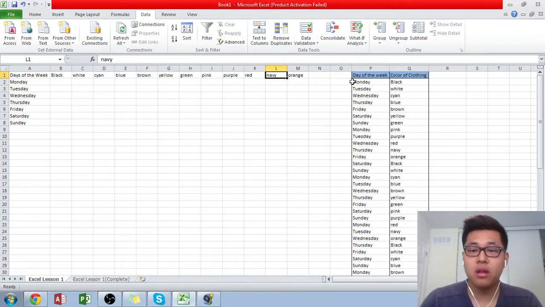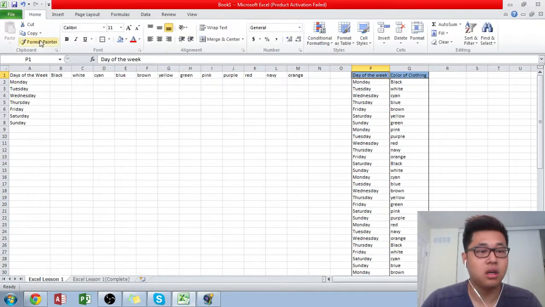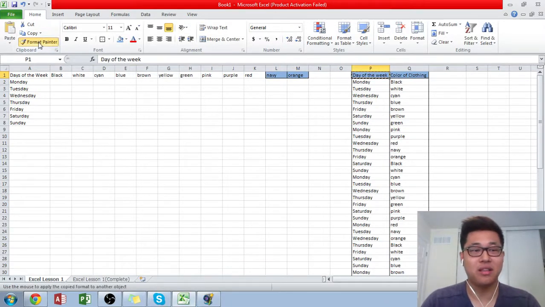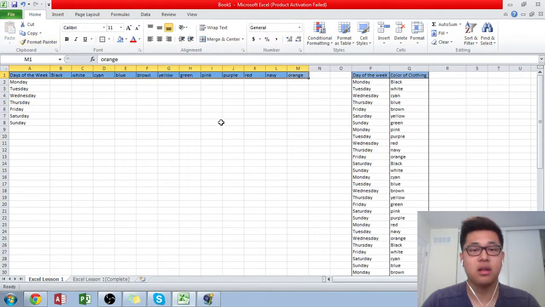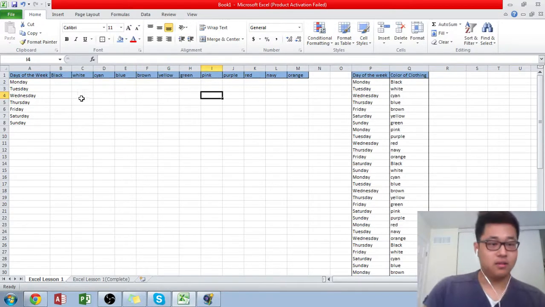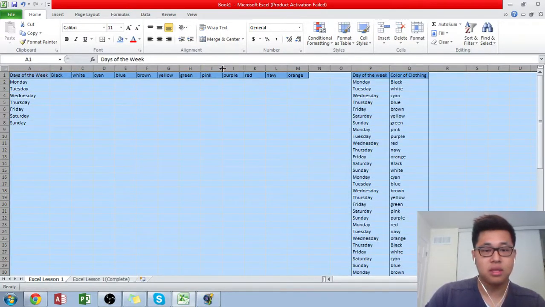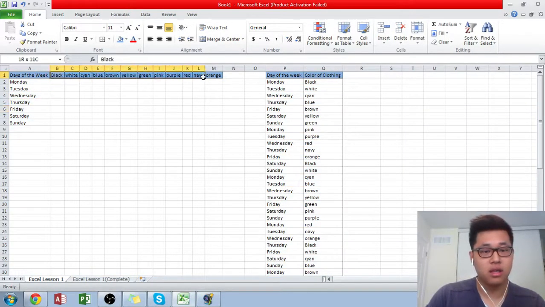Alright, I want to make it look nice. So I'm gonna copy. Now, notice how this takes a long time. It doesn't have to. There's an easier way. You can either double click and do one at a time, or why would you do that if it's only one spot? You can just press it once, do the entire thing, and now your cursor returns back. Alright, so next I'm gonna just adjust the spacing first. Now it's all nice and tight, squeezed.